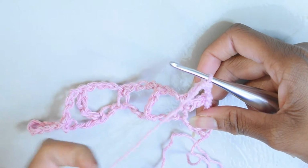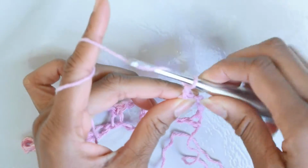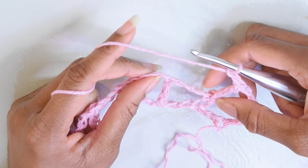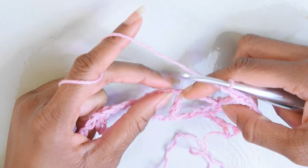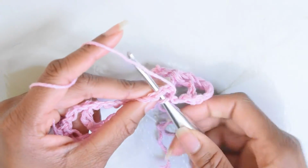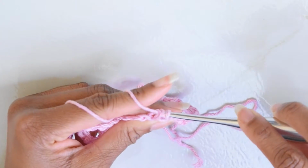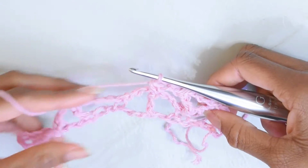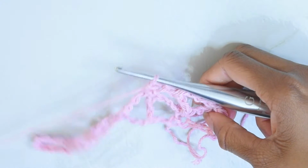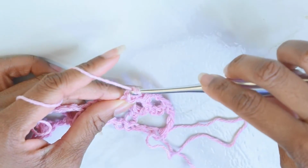Now we are going to chain 2. 1, 2. We are going to now skip these 3 chains, and we are going to single crochet into the top of that treble crochet from the previous row. And that is our repeat until we get to the last stitch. So again, chaining 2.